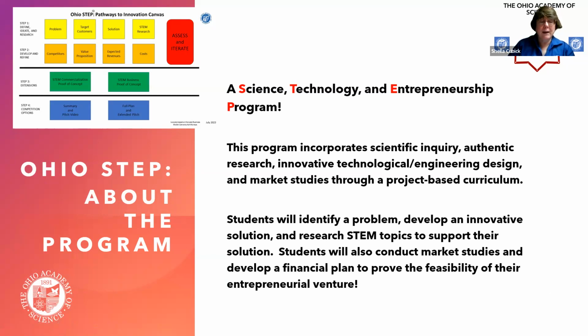So here students will apply science, technology, and engineering design to create products or services that solve real-world problems for people. For individuals, small groups, specific target customers, or it can be large problems around the world and in society. So they'll support their solution with STEM and market research to prove not only its marketability, but its scientific viability. So students go through the process of coming up with a product or service as a solution to a problem that they want to solve.